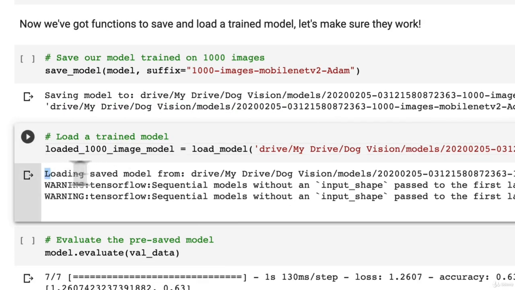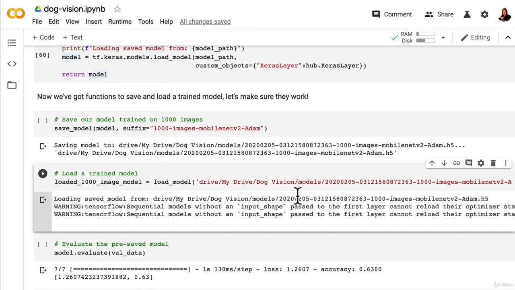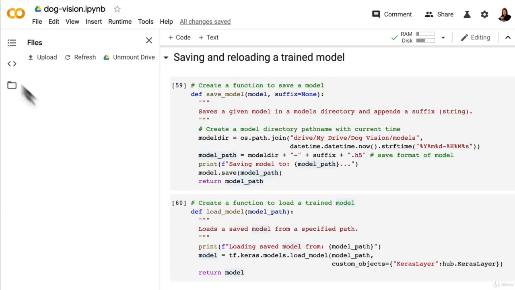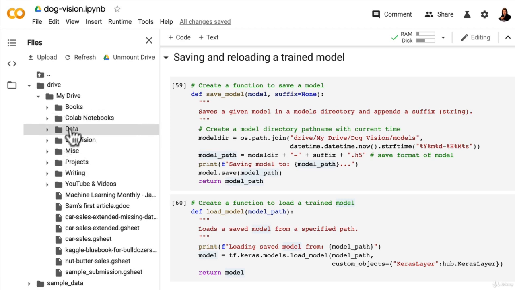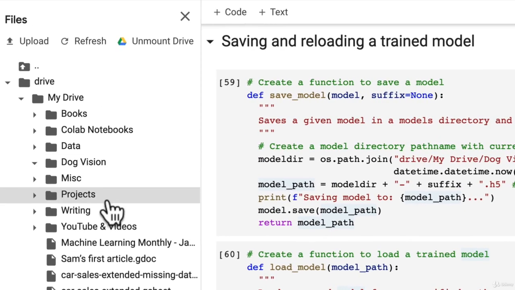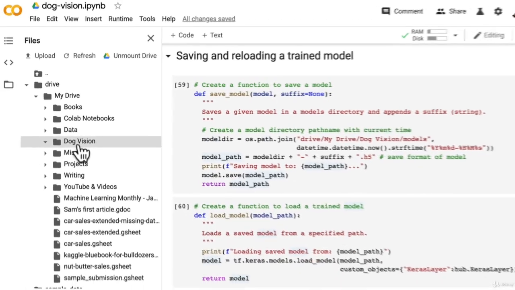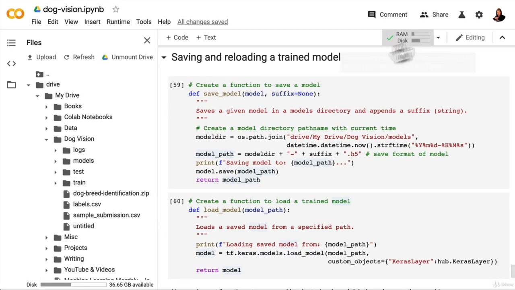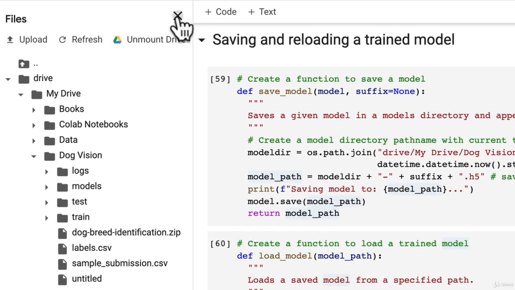Wonderful. So now we've loaded a model from our saved models directory. We come up in here, models. This video is from the future, remember? So we've got dog vision, and then inside dog vision, every time you reconnect to a new runtime, it's going to take a while to load Drive as things get stored in Google's machine. So we're loading it from models.